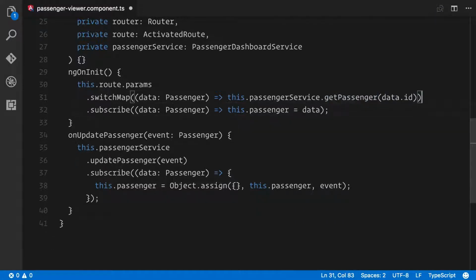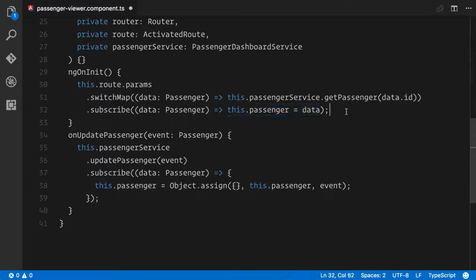And all we need to do is remove the line between, because the switchMap will actually change our subscription from observing changes from the URL at this point and basically return a new observable, and we get the result of the new observable here. So one more time, we have the params will change, we get the param data such as an object with an ID of 2, we pass that ID dynamically into our service. Once that service has been resolved, we then get that data back through our subscribe block and we just bind it to this.passenger.